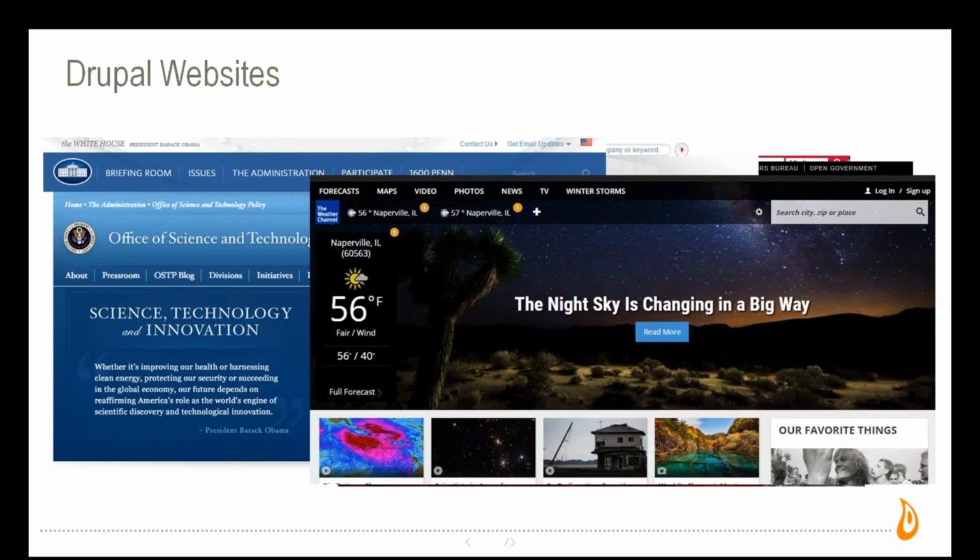The growth is due in part to Drupal's unique strengths that keep getting better. So while many of you may be familiar with Drupal 6 or 7, Drupal 8 is set to be the most powerful and widely utilized platform yet.